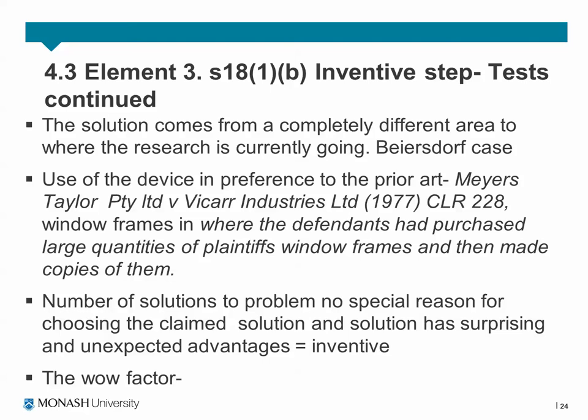Now, my last version of this is the wow factor. This actually comes from the case of Amazon versus Barnes & Noble and relates to the one-click wonder that we are all used to in shopping on the internet. When the patent was originally filed in around 1991, there was a problem on the internet. The problem was deserted shopping trolleys clogging up the system, meaning that it's very slow and awkward, and people were not happy to buy things on the internet.